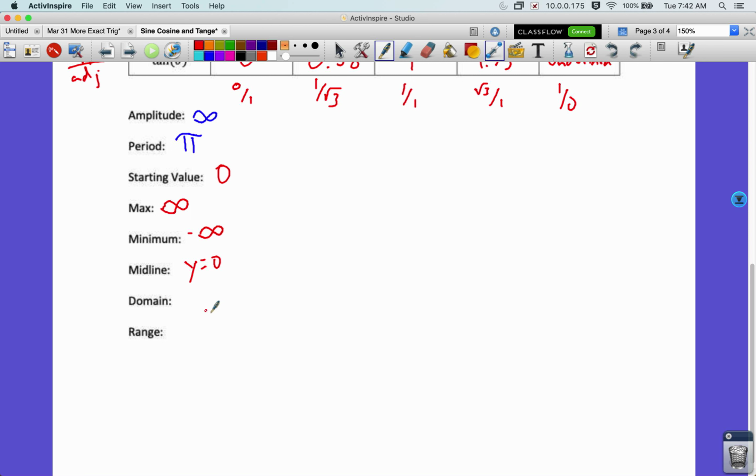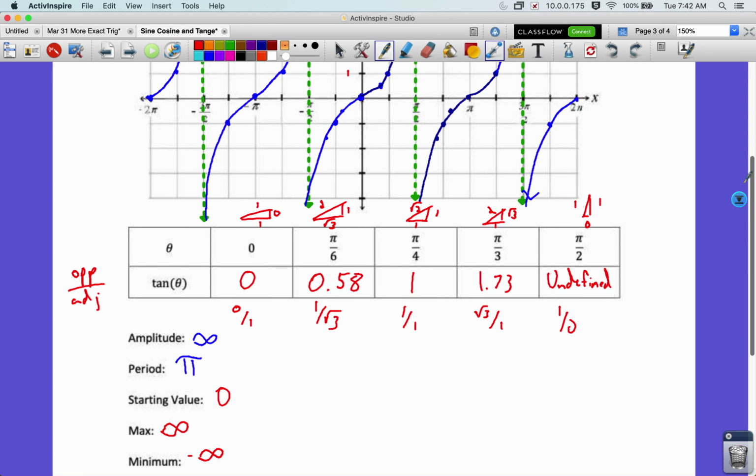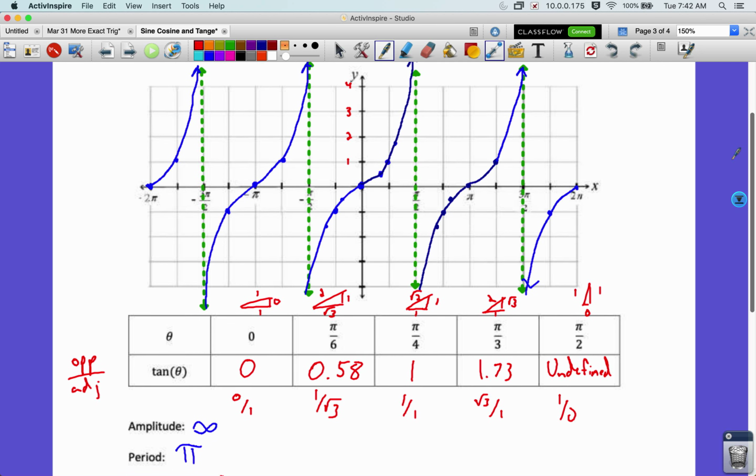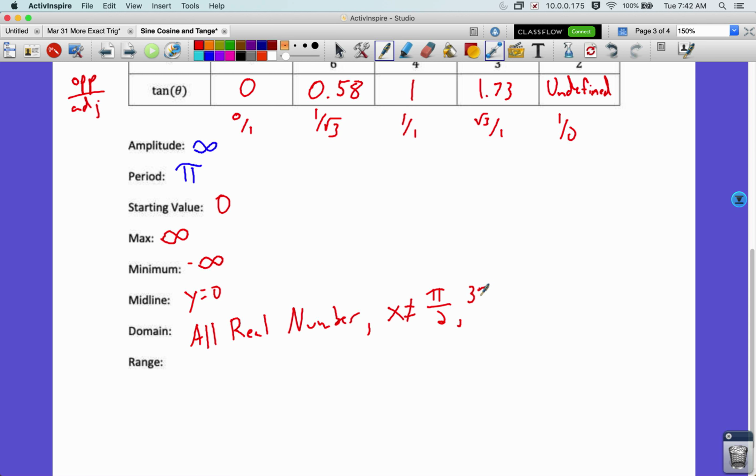All right, domain, this is really tricky to write. So it's all real numbers except for those asymptotes. We need to write an equation for when we're going to be right on those asymptotes. And so what we can say is, first we'll just say x cannot equal pi over 2. No, wait, that's not where it is. Yeah, it is pi over 2. Yeah, pi over 2, comma 3 pi over 2, comma 5 pi over 2, comma 2n plus 1 pi over 2. So we can see it's odd multiples of pi over 2. So this gives us an odd number, 2n plus 1 pi over 2, where n here is an integer. N is any integer.